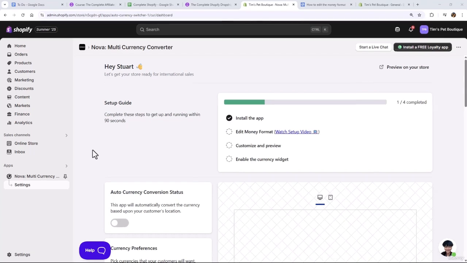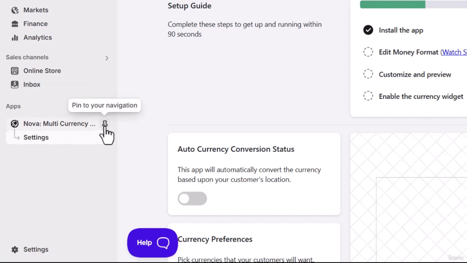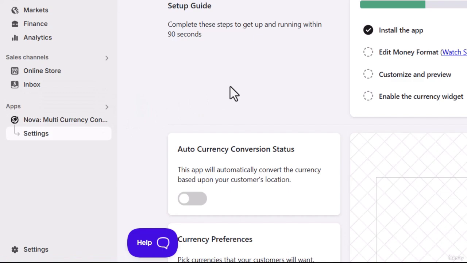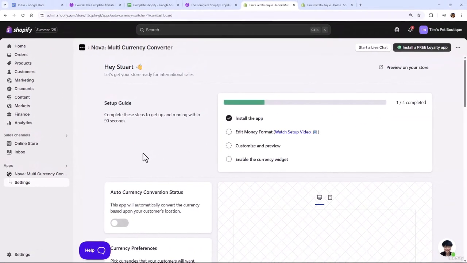Now, just before we complete this installation process, I just want to give you a little tip, and that is if you want this menu item to always show, all you have to do is pin it. To make that happen, simply come over and click on this little pin. Okay, now to be honest, setting this up is a little bit fiddly, but just stay with me and in no time at all we'll have this up and running.